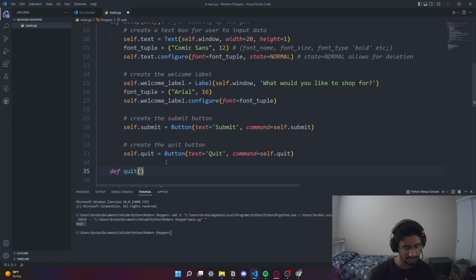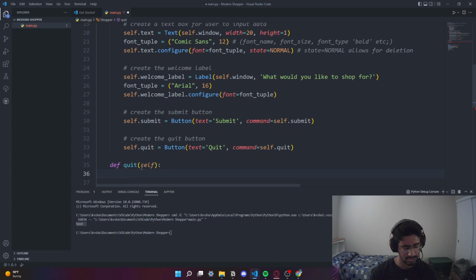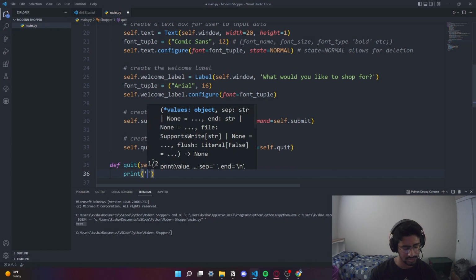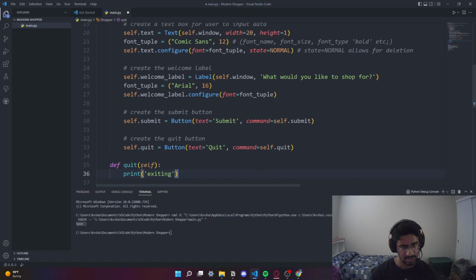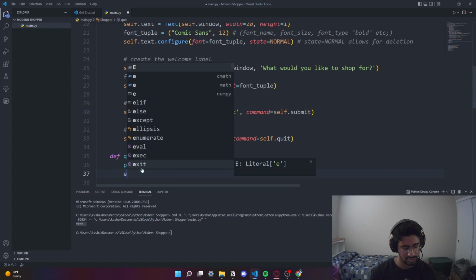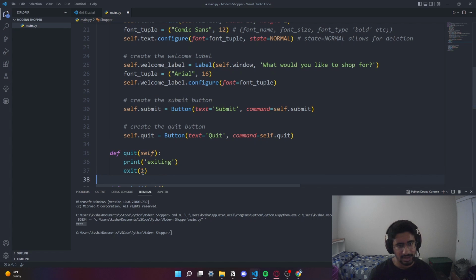Def quit self. Exiting, and then exit with exit code, or exiting with code.